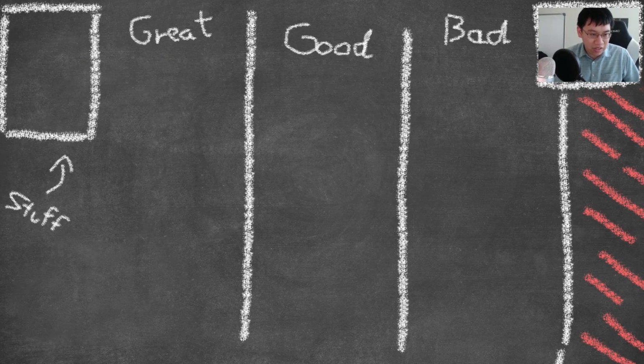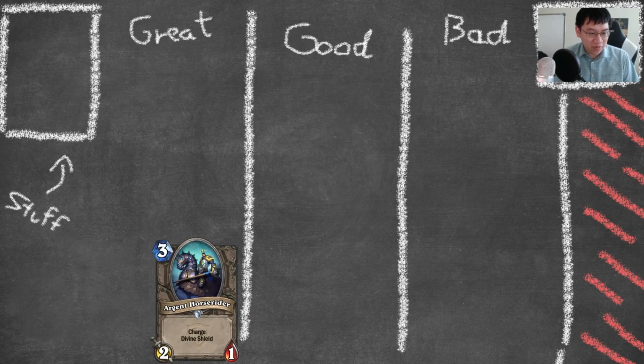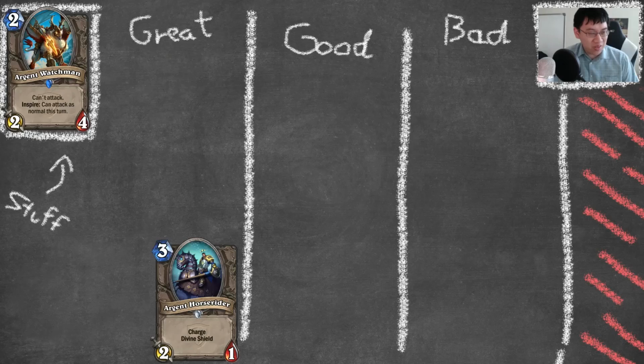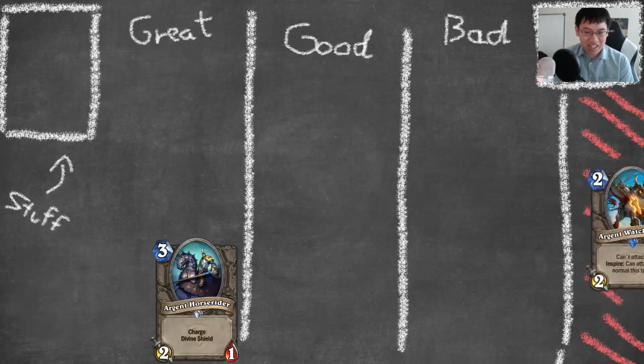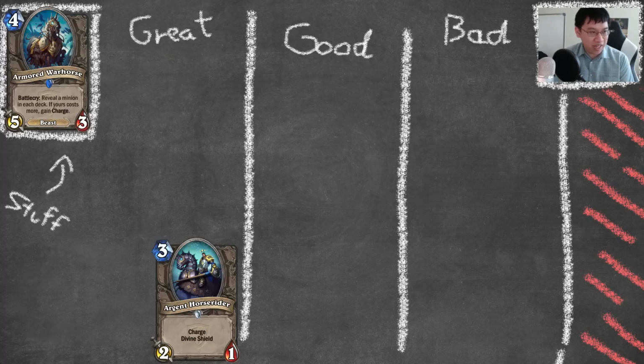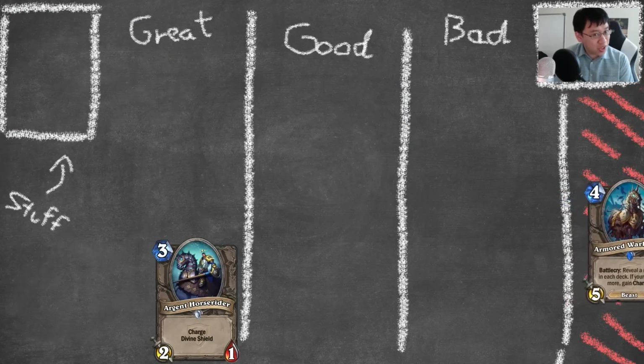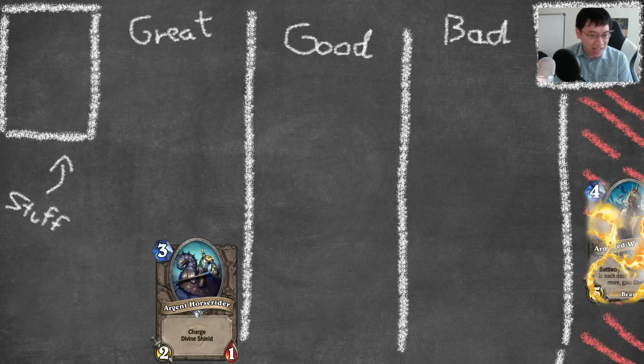So let's get started. Argent Horse Rider. That is a great card. Comparable Wolf Rider, -1 attack for charge. Excellent. Argent Watchman. Let's throw that in the trash here. Stats are bad.